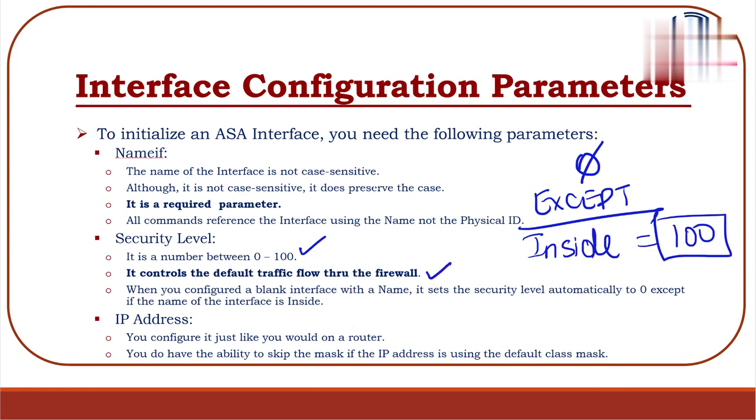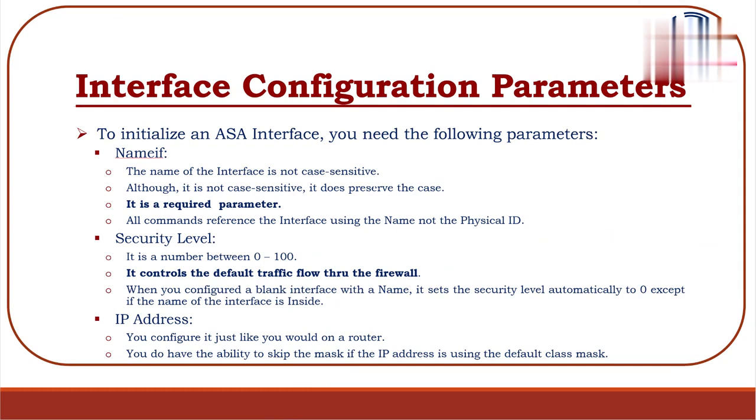We'll take a look at that in the next coming slide, which is a very important aspect, the core aspect of your ASA firewall to secure your traffic, which is coming from an untrusted interface towards a trusted interface, whether it's allowed or not. When you configure an interface with a name, it sets a security level to 0, except for when you use the word inside. The only one that it sets to 100 is the word inside, and it doesn't matter what case, inside, outside, in uppercase, lowercase, or mixed case, doesn't matter.